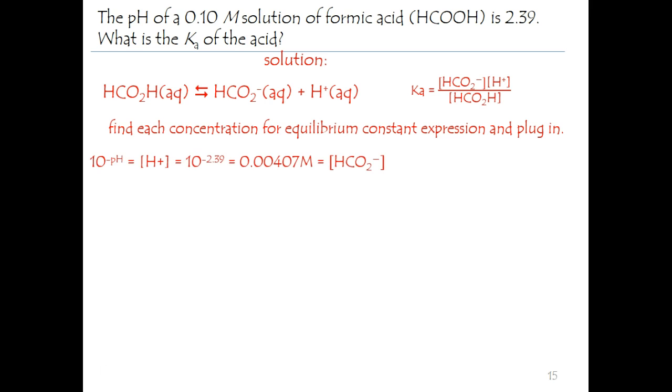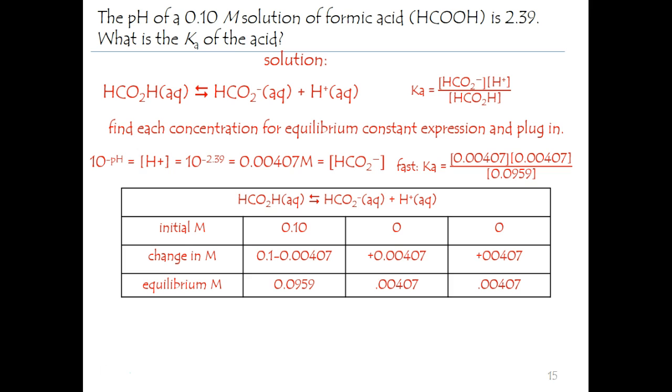And we simply get that once we get the H plus concentration, we square it, and there it is. Oh look, we don't have to make the approximation. We know exactly how much it went down by, right? It went down by 0.00407 molar, so we might as well subtract that from the original concentration. That's right. So we get a nice precise answer here.